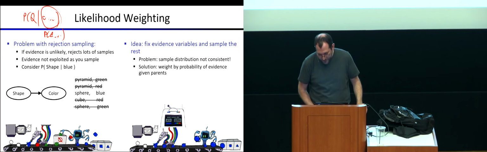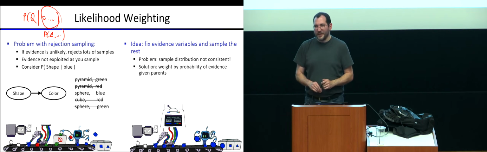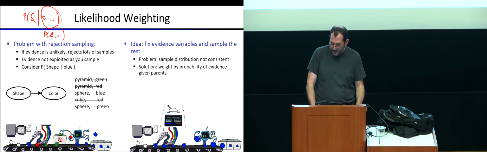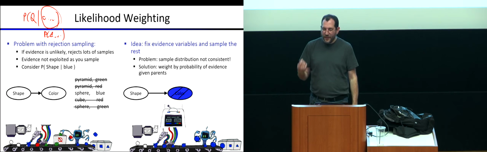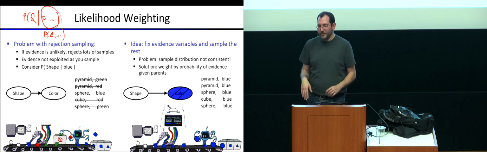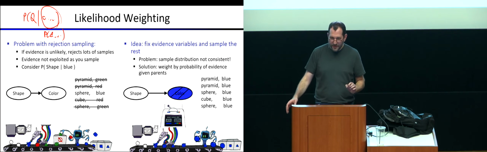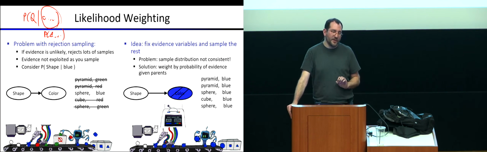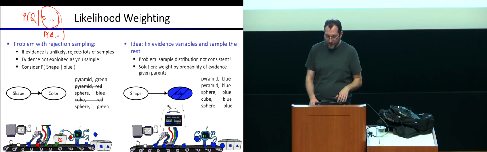But there's going to be a solution, which is to say that each of these samples that comes off is going to have a weight. And we'll figure out what that weight is. It's going to correspond to the probability of the evidence. And what that means is we're now going to pull things off the conveyor belt, and they're all going to be blue. And so everything comes off blue. But they're not all going to come off with the same weight. And in particular, samples where it probably wouldn't have matched the evidence are going to come off with a very small weight. And samples where actually plausibly it could have matched the evidence, they're going to come off with a larger weight.